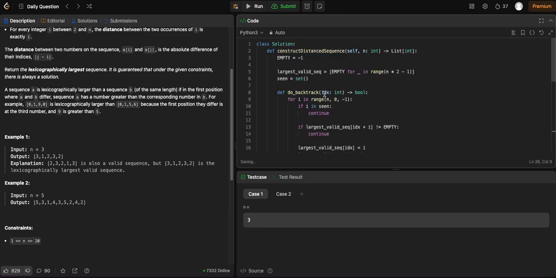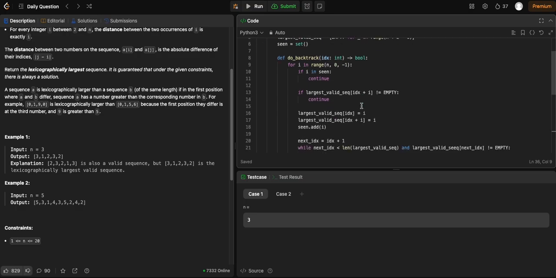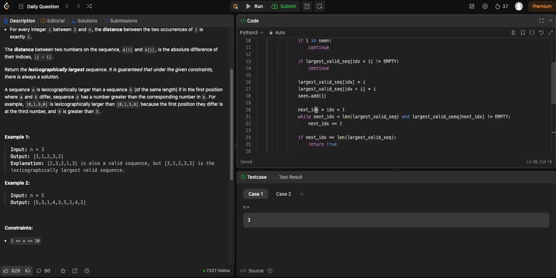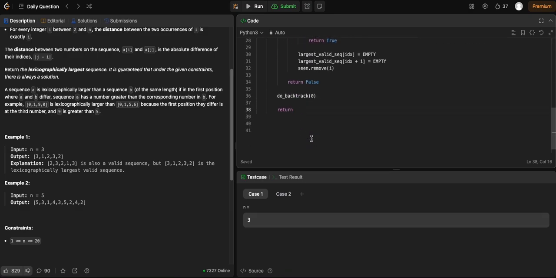So what we want to do now, we want to run do backtrack, and we want to start at the 0th index, of course. And at the end, after this has returned everything, we can just return largest valid sequence.